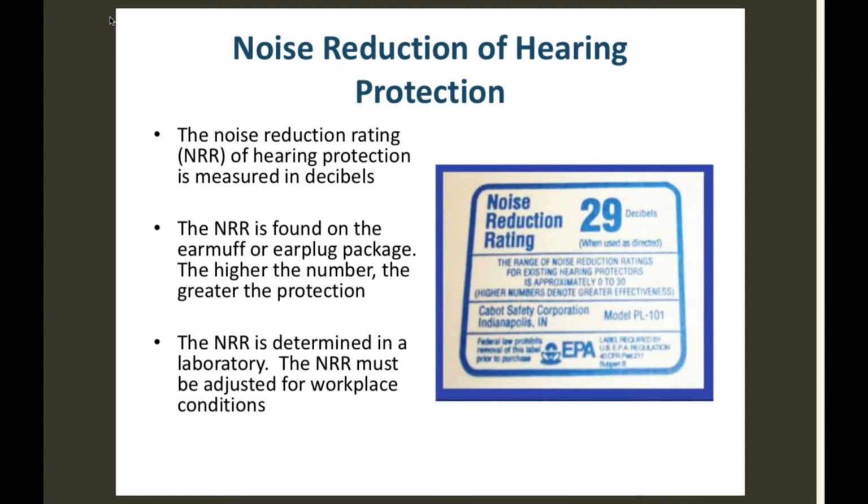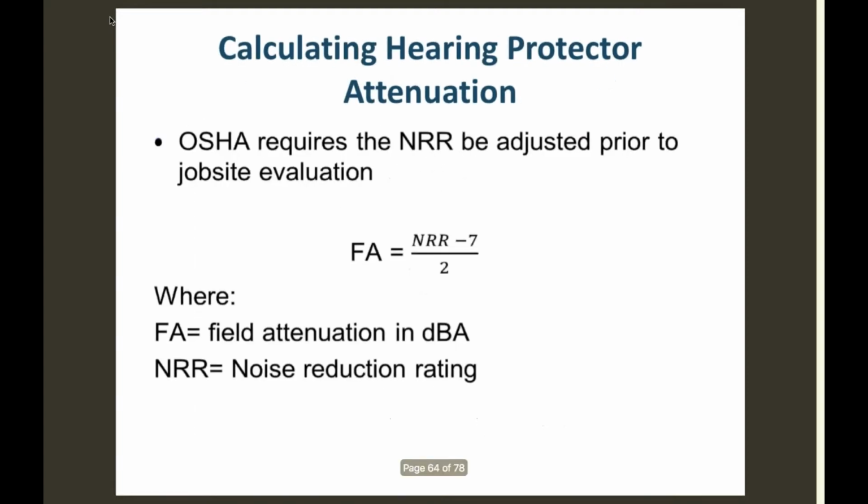Okay, noise reduction rating. Usually they'll have a tag like that either on the packaging or the device itself. It didn't say anything on the plastic packaging for these, right? It was on the box. If you saw the box that they came in, it would be on there. I think this looks like a box of earplugs. In fact, the noise reduction rating is on the earplug package. Okay, so a noise reduction rating of 29. Well, what does that mean?